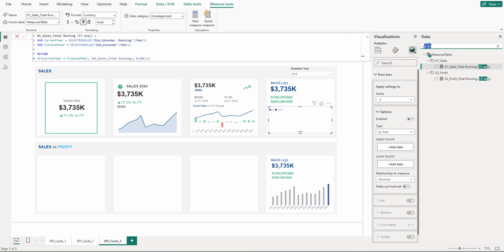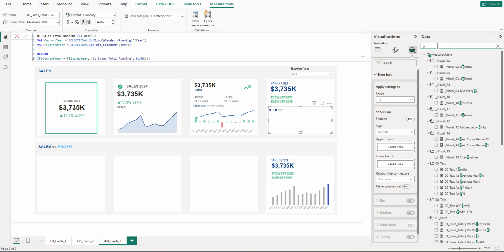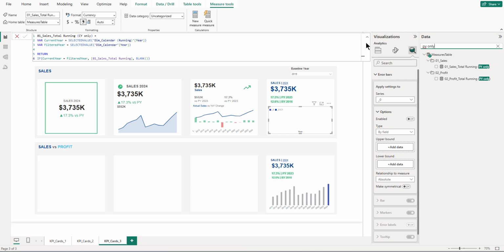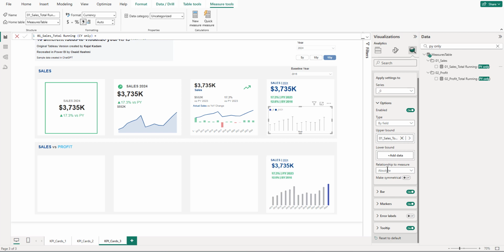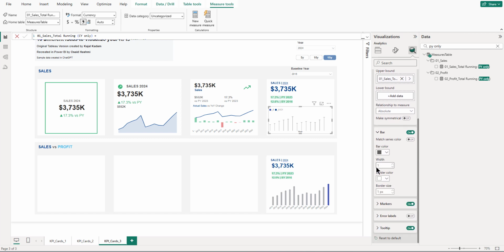So let's go to prior year only. And what we are going to do is we select the field, this one, enabled, and we simply bring in upper bound. Now you can see that the error bars are appearing. We scroll down, bar, the width, we increase it to 10.